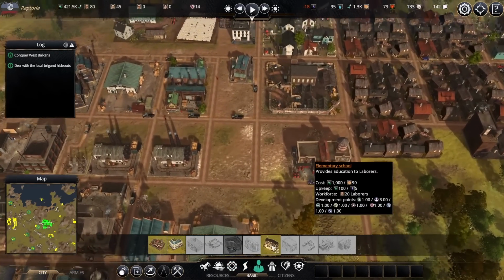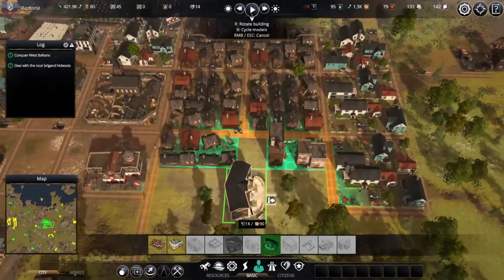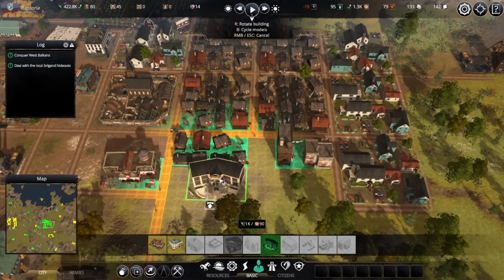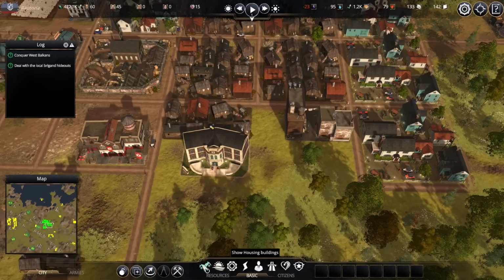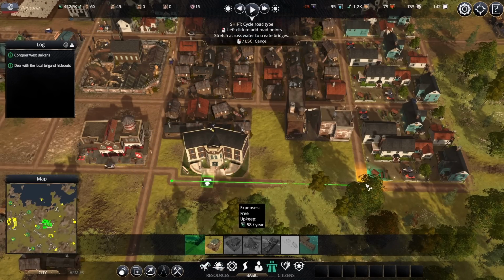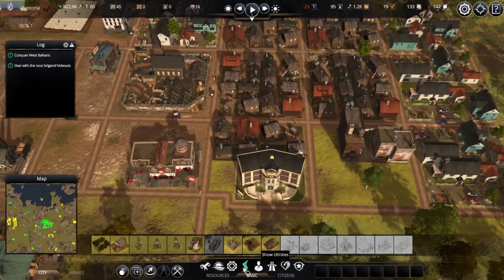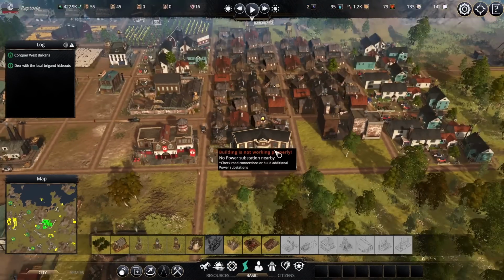Education for laborers. Oh, is that? Oh, that's very... What? They could only go to school in that limited space? I guess let's get to it and try it. We have plenty of money, plenty of wood. No power substation nearby for the school. All right, let's give them their own power supply.